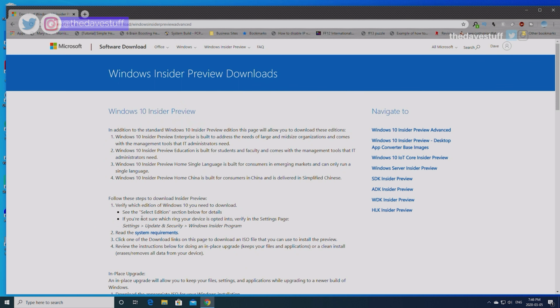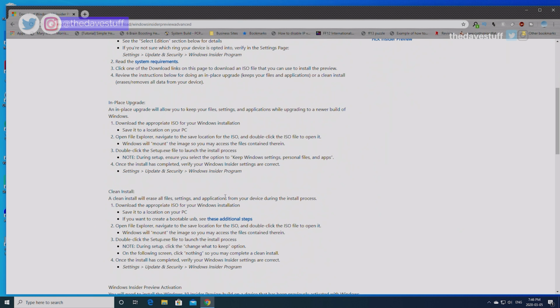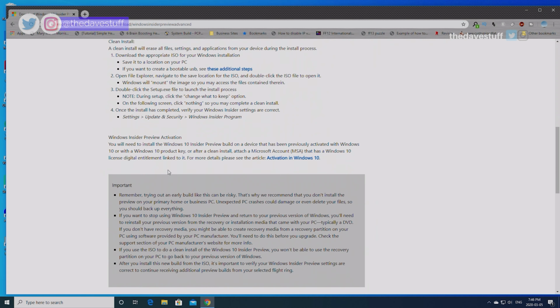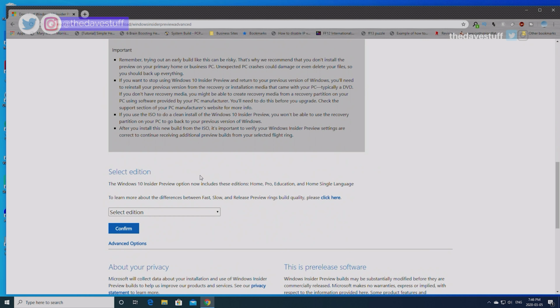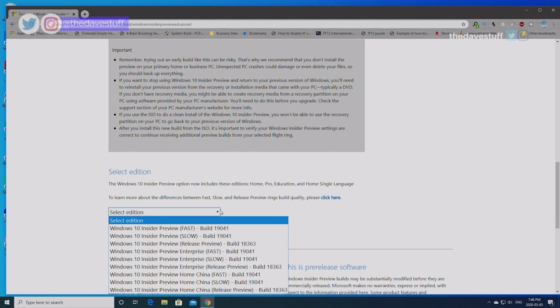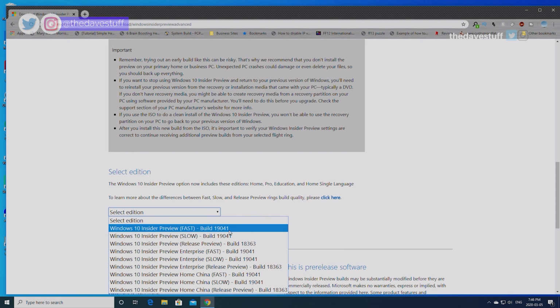Assuming you already have a Microsoft account, we're going to continue on. Scroll down a little until you see Select Edition, and then click on the down arrow beside the Select Edition box. Now, a couple things, just to save you guys some time, especially in the future, you need to be looking for the build version that says 19041. As of this recording, you'll see it under fast and slow, but the current version is 18363.